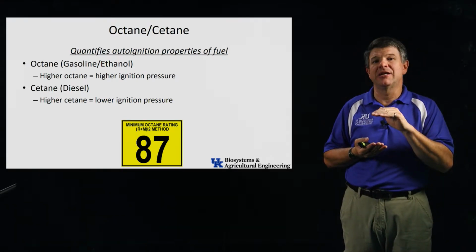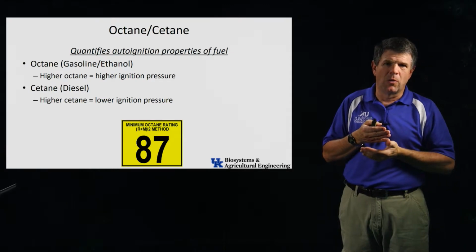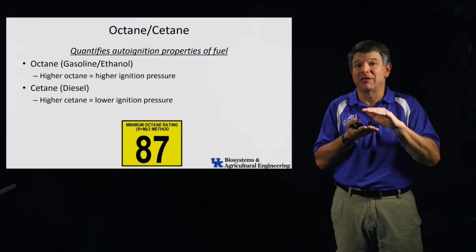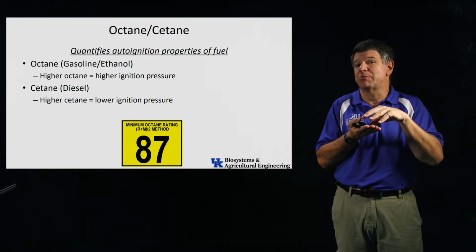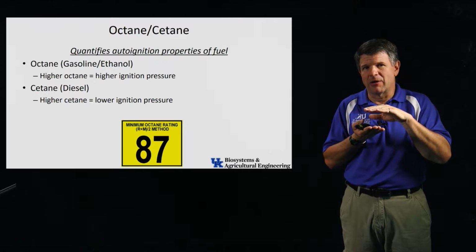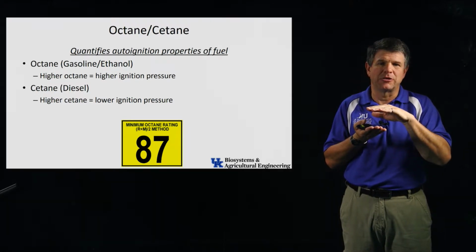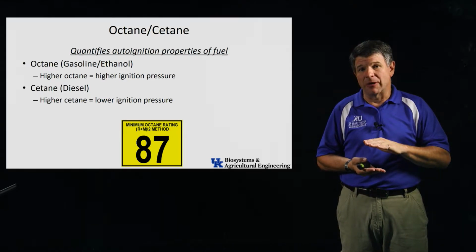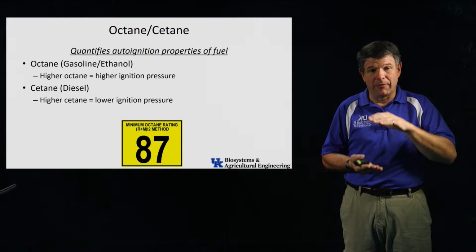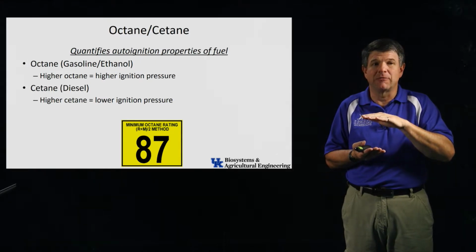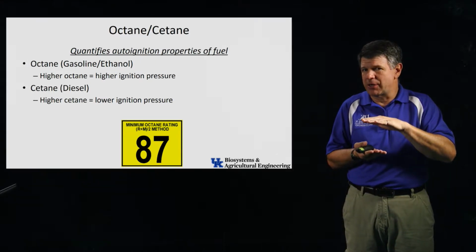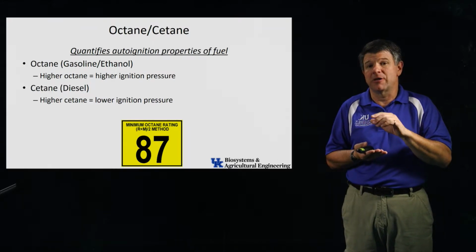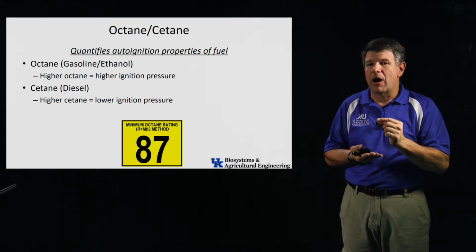It measures that. Cetane is the same thing except the opposite. So with octane, we want to make sure that pressure is high enough that it doesn't auto-ignite before I light it with the spark, so I need a higher number, meaning a higher ignition pressure. Cetane goes the opposite way. In a diesel engine, I want that stuff to auto-ignite, especially with a cold engine when I'm starting it up. I don't have a lot of pressure in that engine, the temperature's not there, so they're harder to start. So I'd really like that fuel to have a lower auto-ignition pressure.